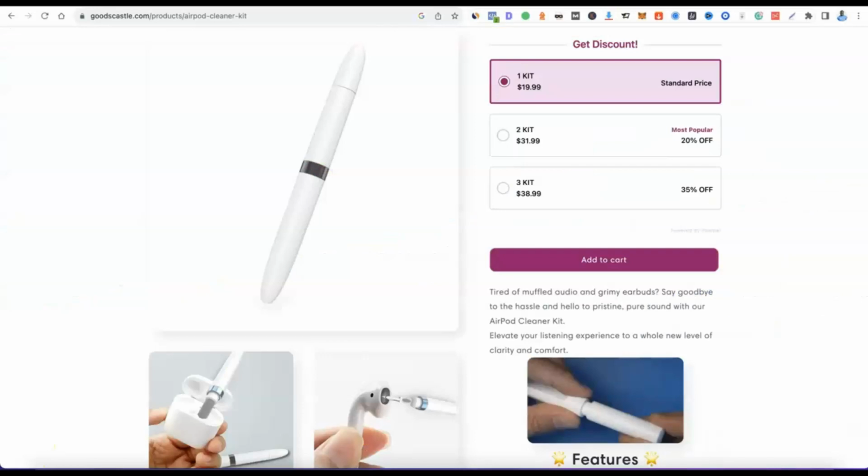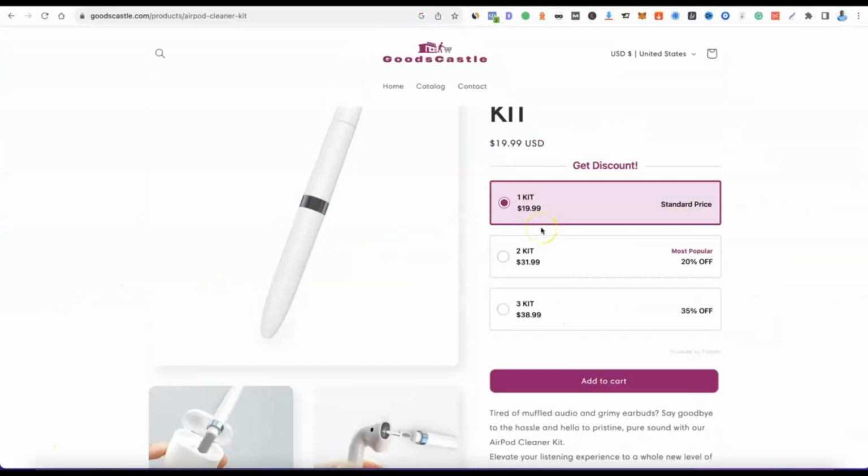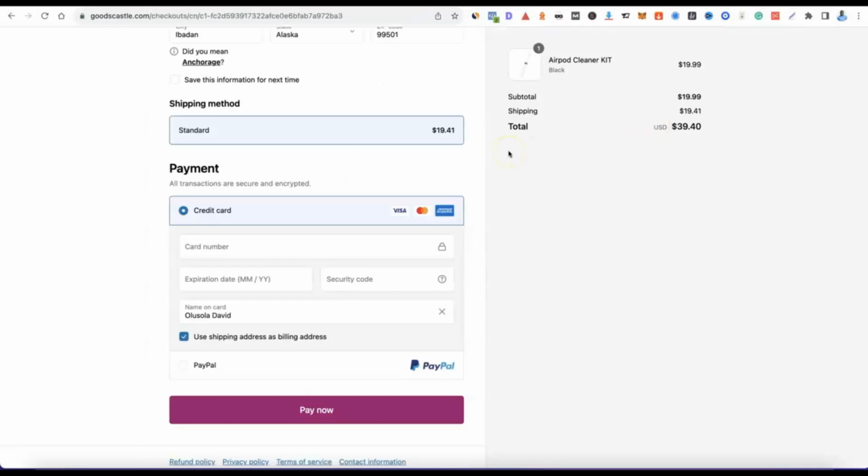For example, looking at my website here, if my customer lands on my website and clicks on checkout, they can easily check out because I've been able to integrate Stripe into my website. They can make payment in USD and I can receive the money in real time because everything is linked together on my website. As you can see here, they can easily enter their card number and card details, and pay for the product I'm selling on my website.